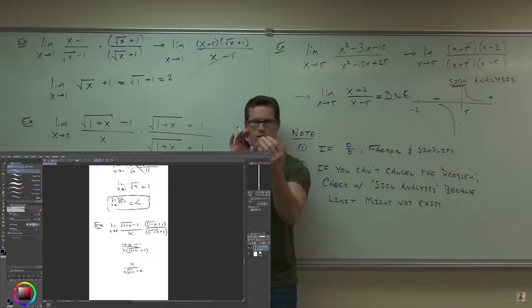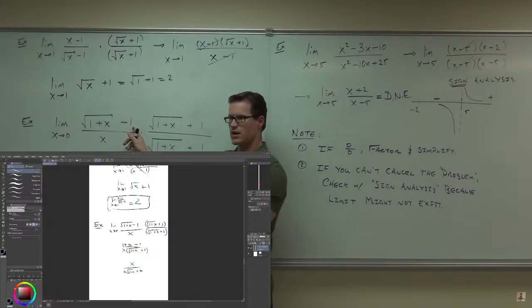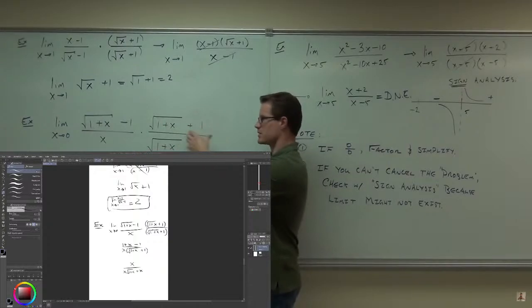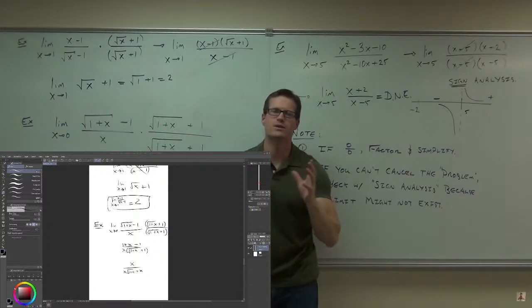We have the square root, whatever that sign is, and then whatever that constant is. And that's what we have here. The square root, the different sign, same constant. Same exact thing. Why do you need the same exact thing?